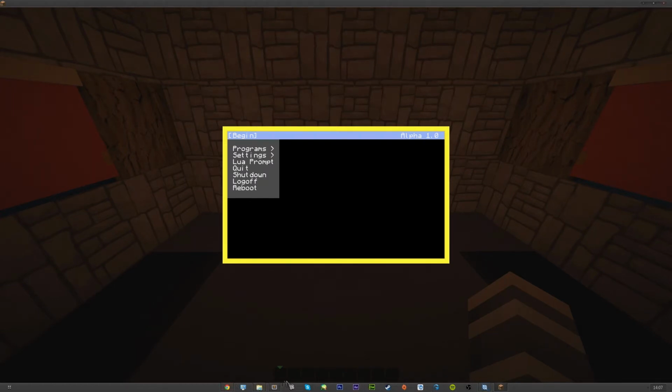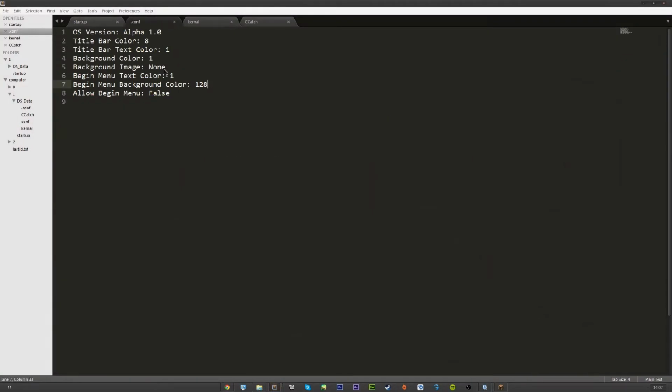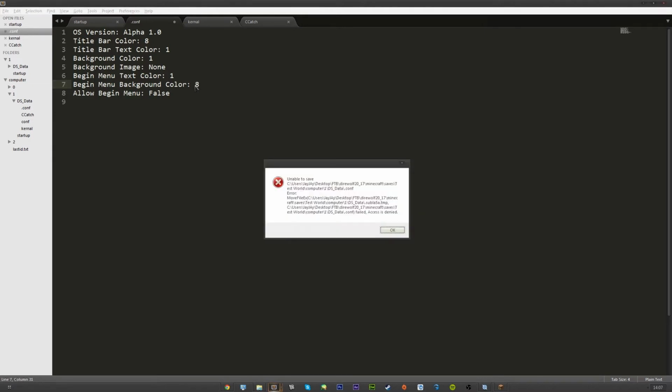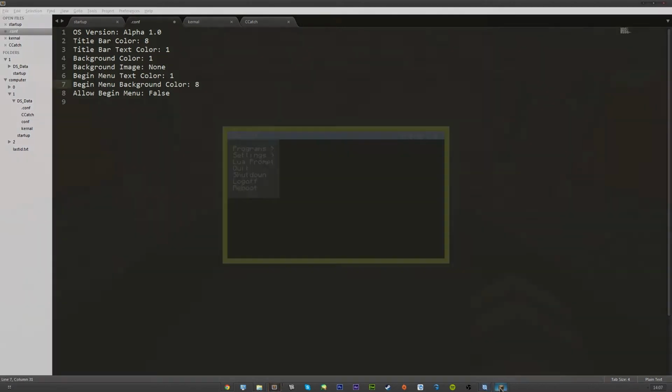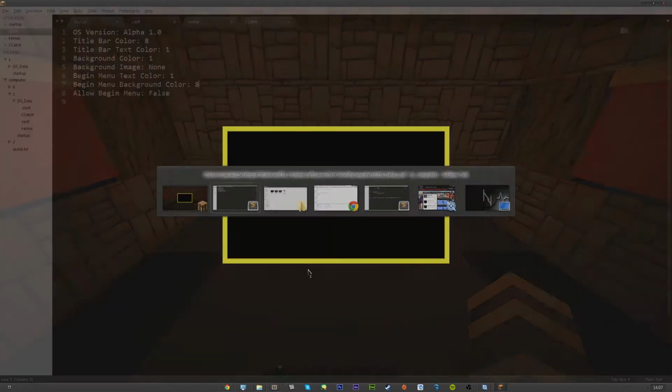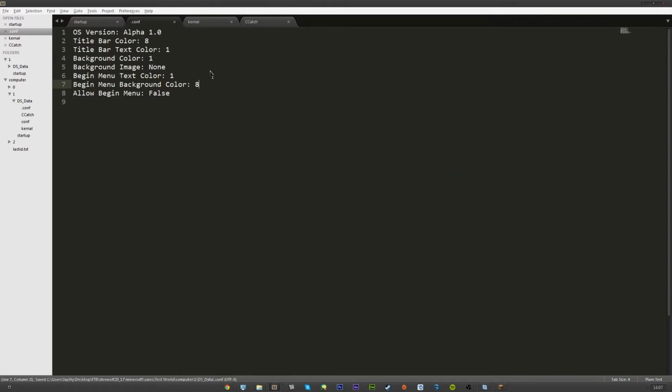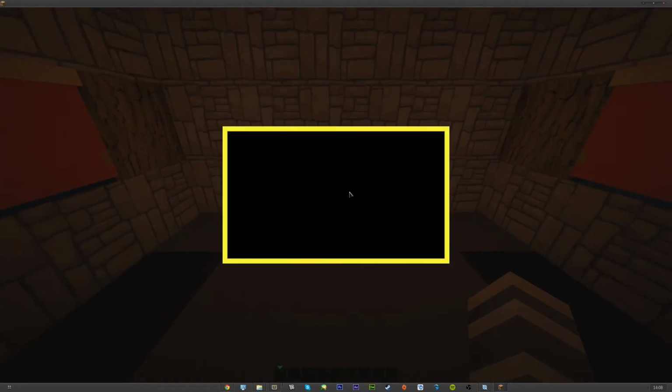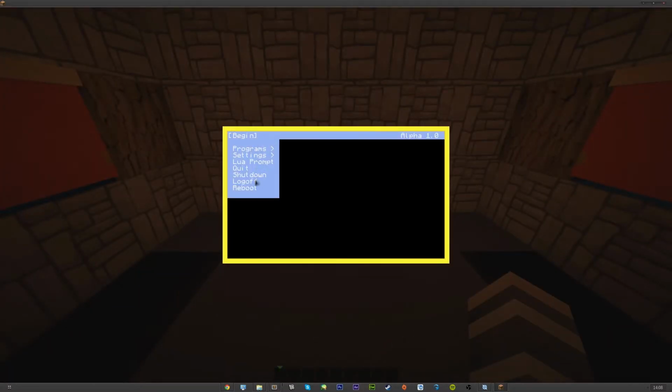And I'll show you what I mean if we pull Sublime Text back up and come into here. If I was to say, I don't know, change this to just 8. And it won't let me because the file is currently open. So if I shut down, and now if I save this, so it's currently set to 8 now. If I start the computer back up, click that, it's now that colour, which is perfect. It's exactly what I wanted.